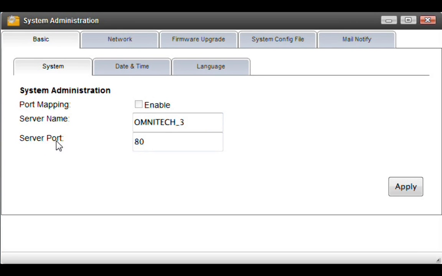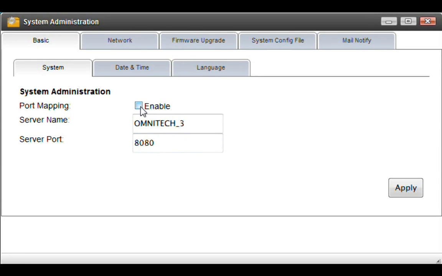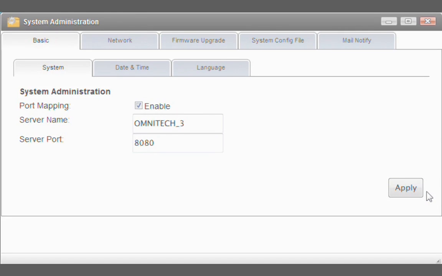The server port's default setting is 80, which is the default port for Internet browsers. If the MCS device needs to be accessed from the Internet and port 80 is being occupied by another HTTP web server, the port can be changed to another port number. An alternative port number is 8080. If the port mapping box is checked, this allows the router to map the designated port to the WAN, so this interface can be accessed via Internet.